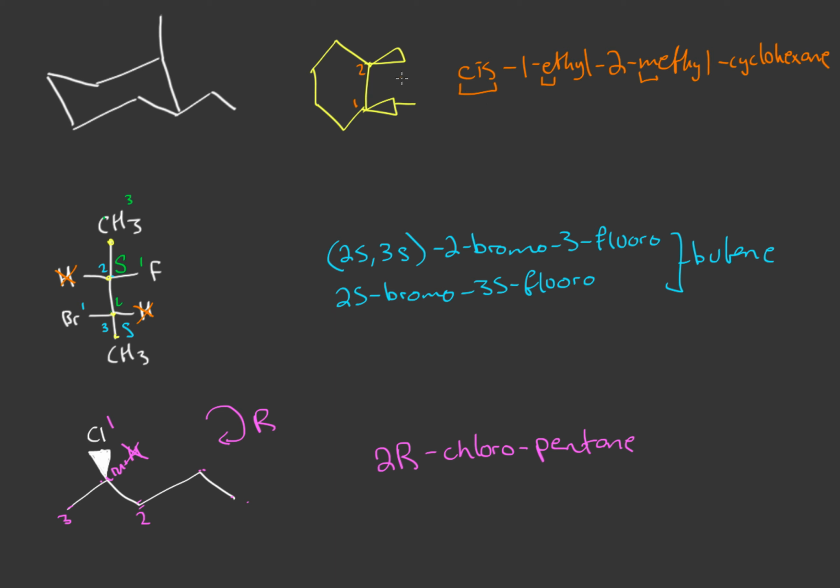So with cis, we just have to be pointing in the same direction. If it was pointing in the opposite direction, it would be trans. With R and S, figure out the chirality, and after doing that, you can either write both the S and the R in the parentheses right here, and then write 2-bromo, 3-fluoro, or you can do 2S-bromo, 3S-fluoro. And if you're wondering how we numbered these by 2 and 3, bromo is a bigger group than fluorine, so we put a higher priority. And also, we wrote bromo before fluoro because of alphabetical order, just to keep that. And it's the same thing with this molecule. We just put 2R-chloropentane. So this one was no different than this second example.